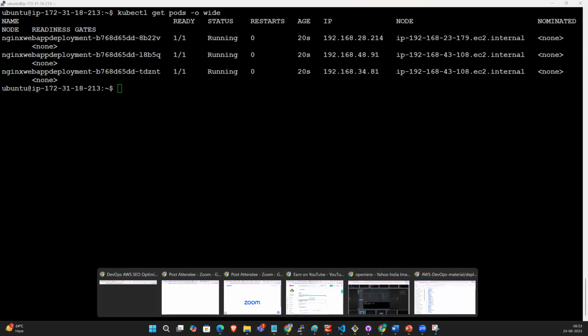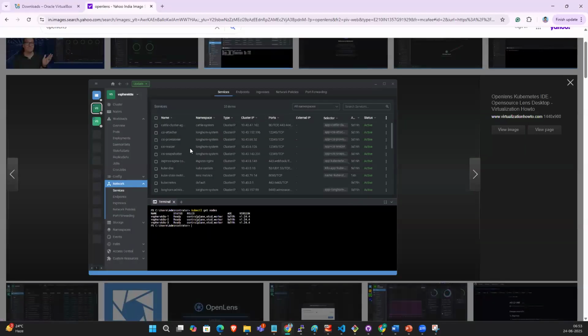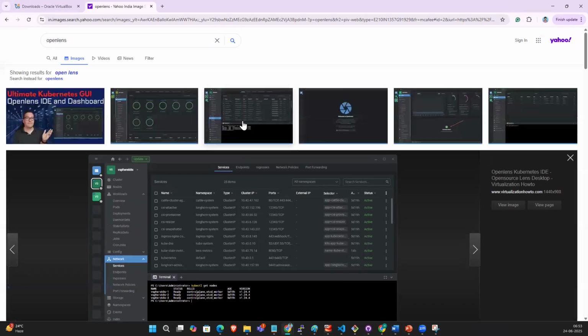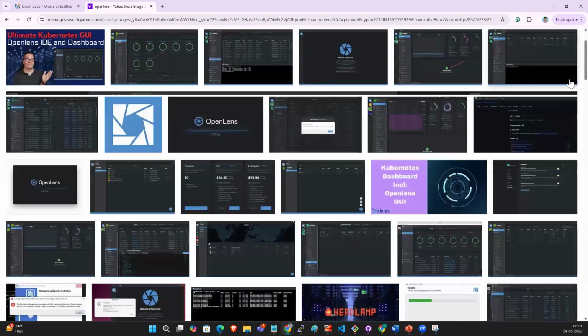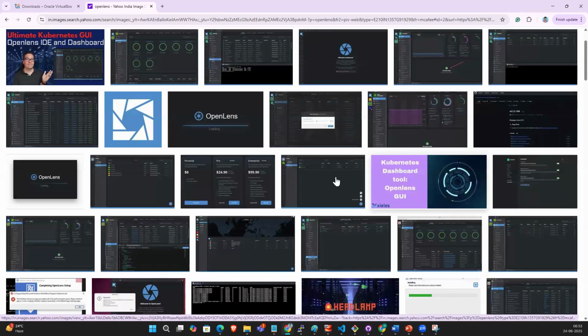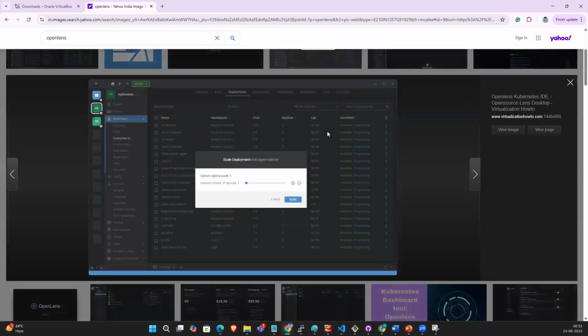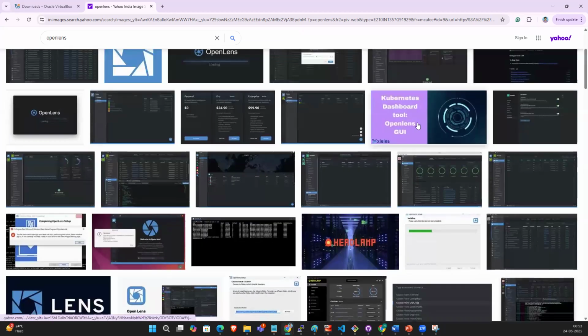When we see it in Lens, here also namespace, the pods, how many pods are running, replicas, age, right? These all are the pods.